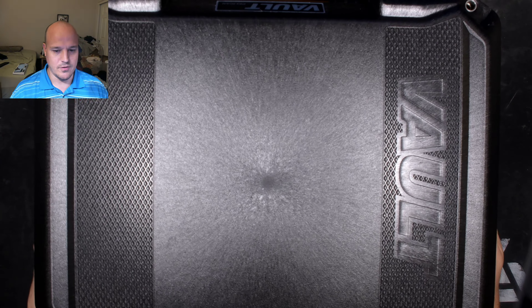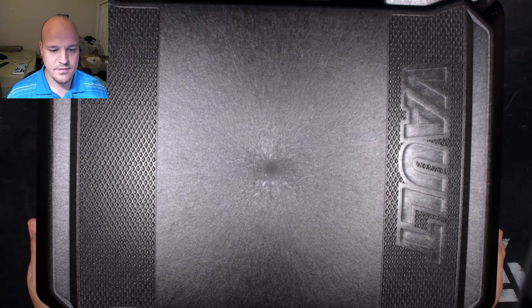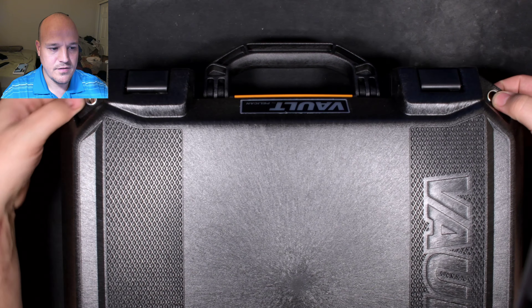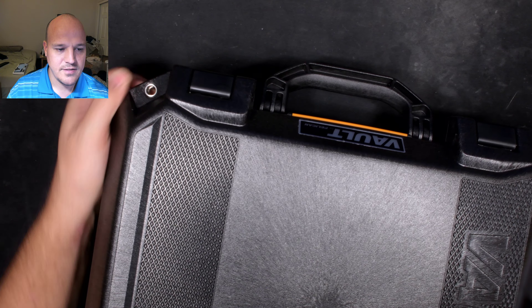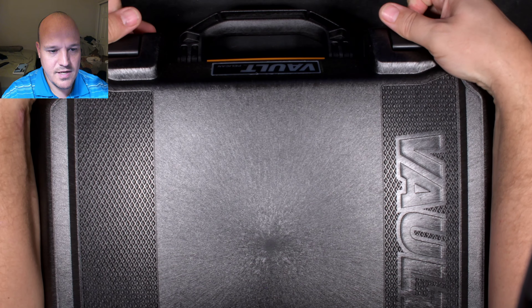Something heavy. It's a Kepler, and it comes in this really nice Pelican case. I took the liberty of removing the zip ties before the video started — it had zip ties in two locations where you could normally lock the case. I took those off because they're a little bit tricky. So let's open it up and see what's inside.